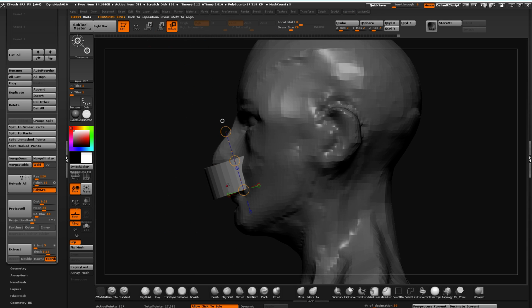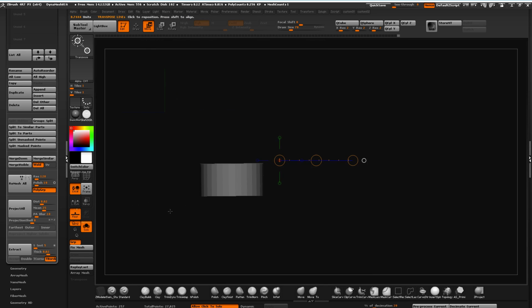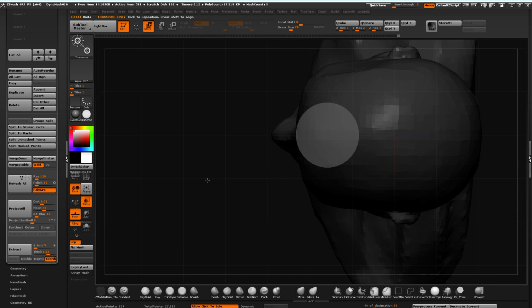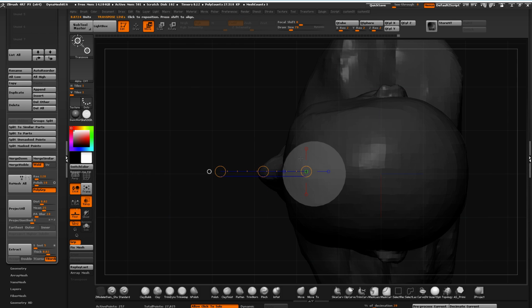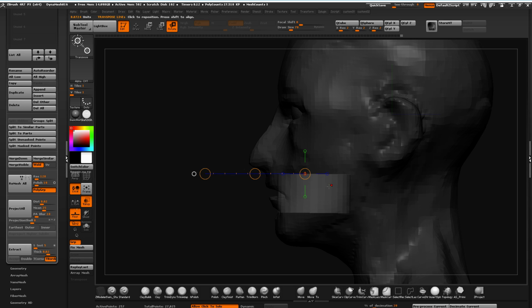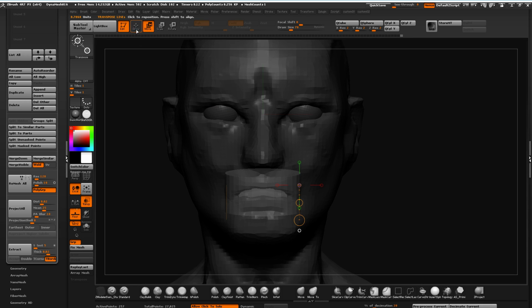And now with the rotate transform scale, we're gonna move the cylinder in place. And transparency. It's helpful to look at it from the top. Might need to adjust scale a little. And then you can adjust whether you want to have underbite or overbite by rotating the cylinder. Okay, this looks about right.